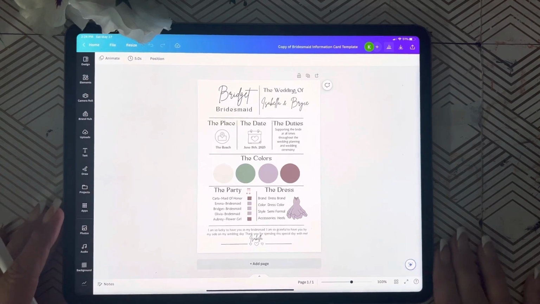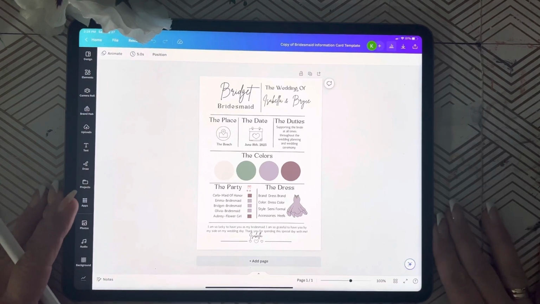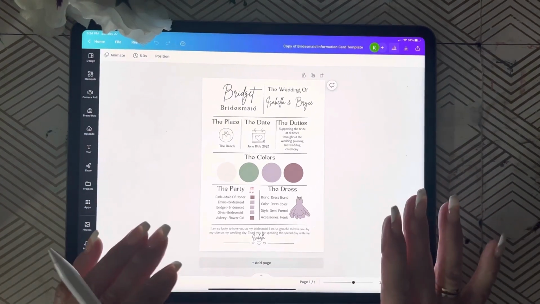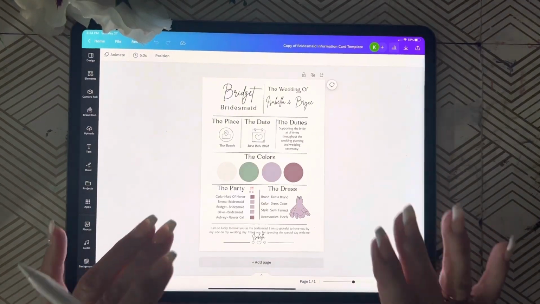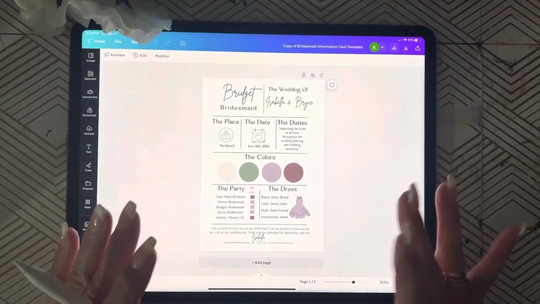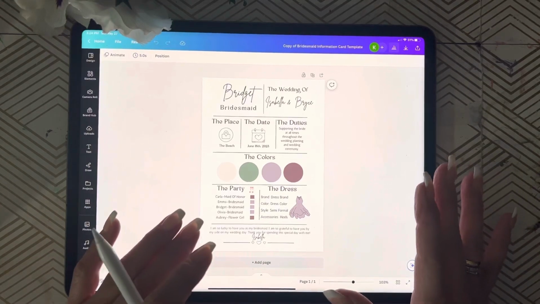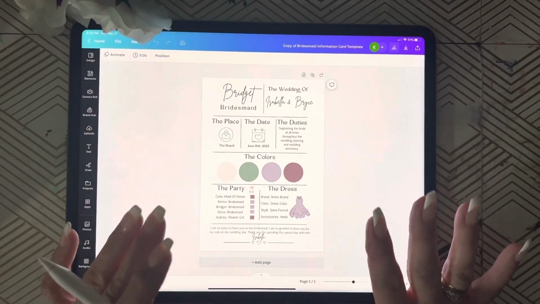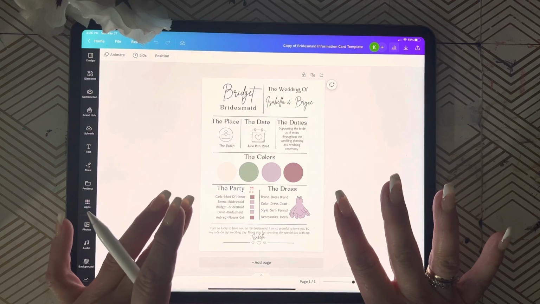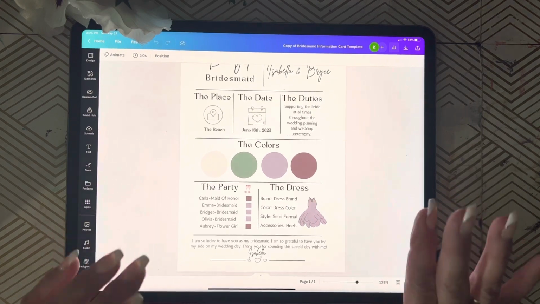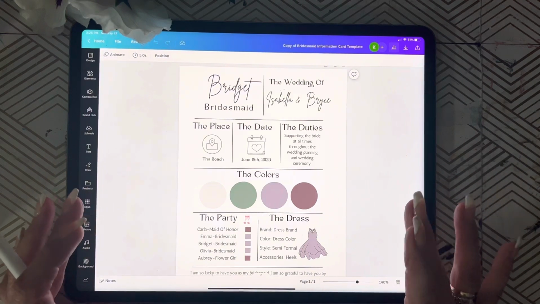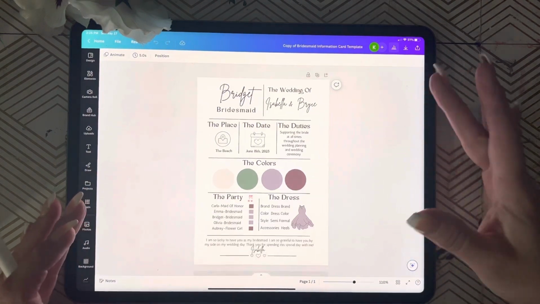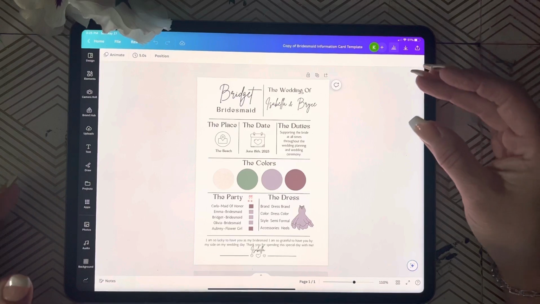I want to show you really quickly how easy it is to personalize your product inside of Canva. So you've made your purchase and you've found me here. You can find this bridesmaid card, information card, and many more in my Etsy or on my website, lollydoodlestudios.com.